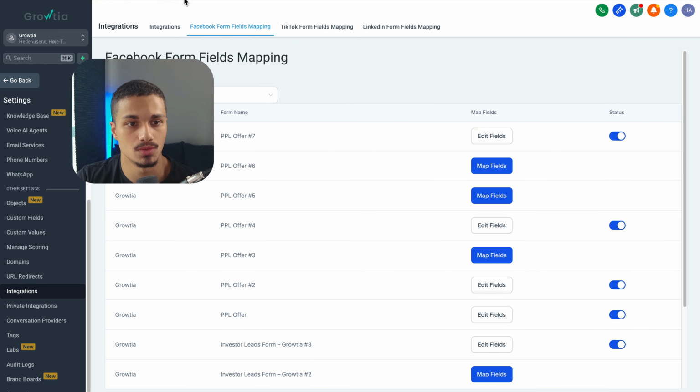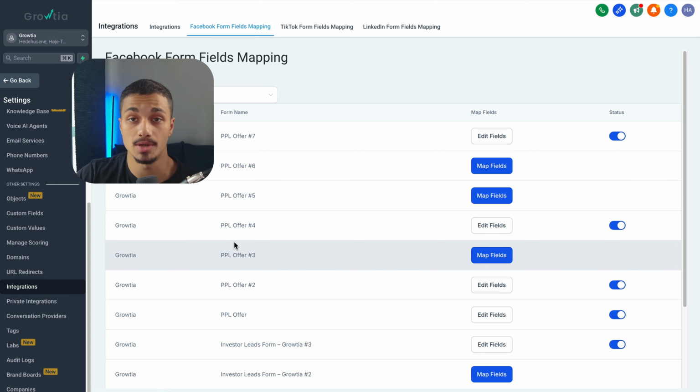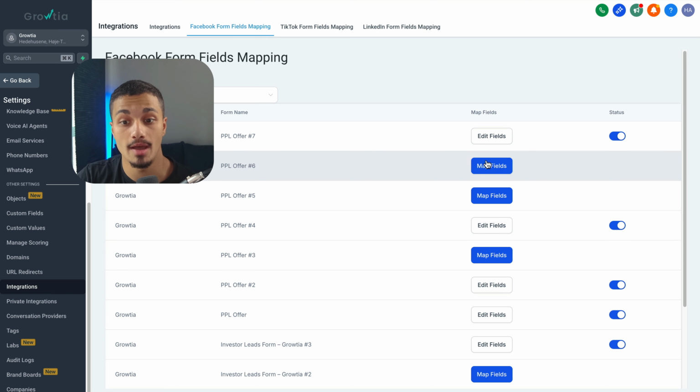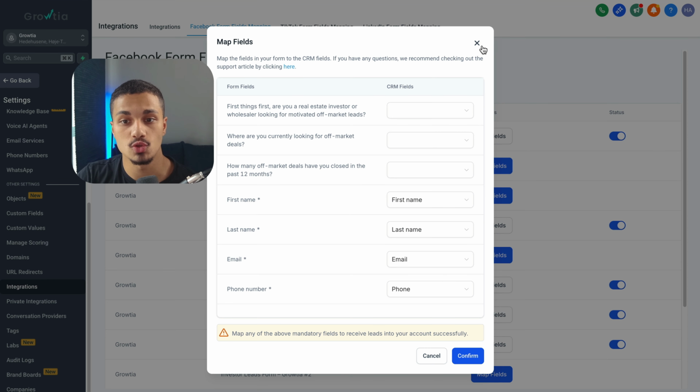First, you're going to go to integrations, okay? If you run Facebook ads, primarily lead form ads, and you have questions inside your form, you need to map the fields. For example, I have these questions on my Facebook form. How am I going to map the fields?